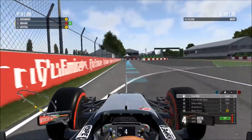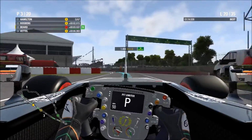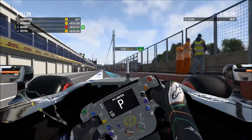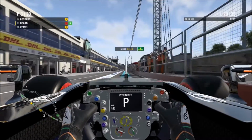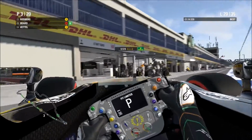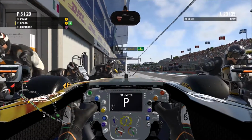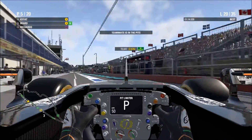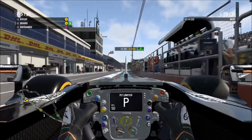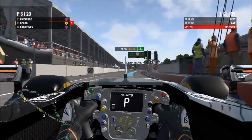It wasn't anything particularly special, but now on lap 20, we're going to make our final pit stop of the day. We should ideally go into another set of super soft tyres, but I'm not sure whether we will, because the super soft is a bit of a gamble here. They managed to do 13 laps fairly well, so I think we might go for a set of softs. Yes, we do, as we pretty much want to safely get to the end of this race after so many punctures in AOR and things. Our teammate Sergio has once again followed us in, pretty much just mirroring whatever we do. Hopefully that'll give him a good result.